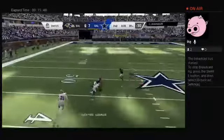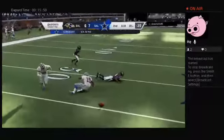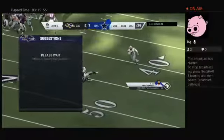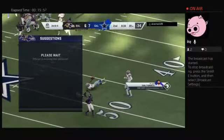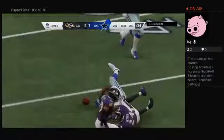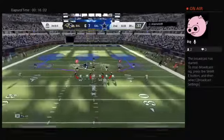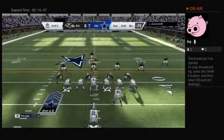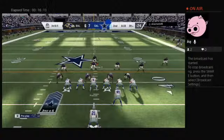Prescott. And that is incomplete. A lot of force bearing down on him there. He could not hang on. It's third down. It is tough to complete passes against zone defenses. The windows that you see open, they shrink pretty rapidly. How about being able to hit a moving target against the zone before the next guy can get there and make a play on the ball? Not easy for any quarterback, no matter the situation. And there, the defense won the battle.